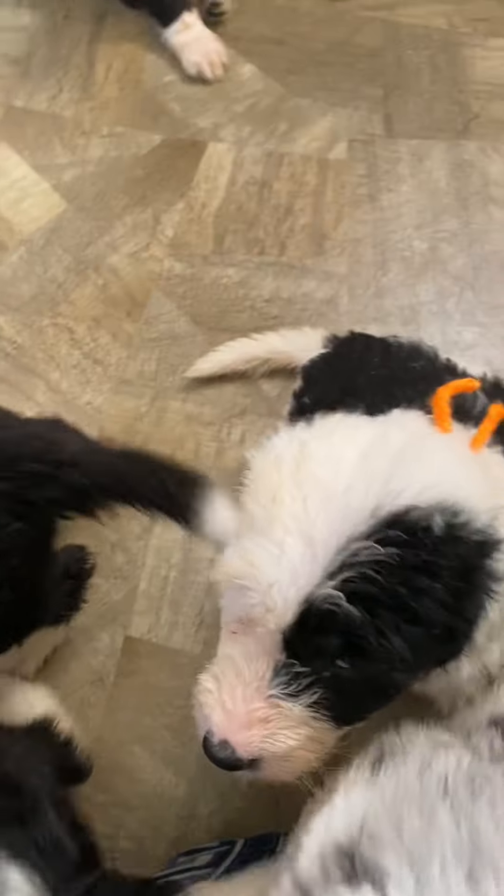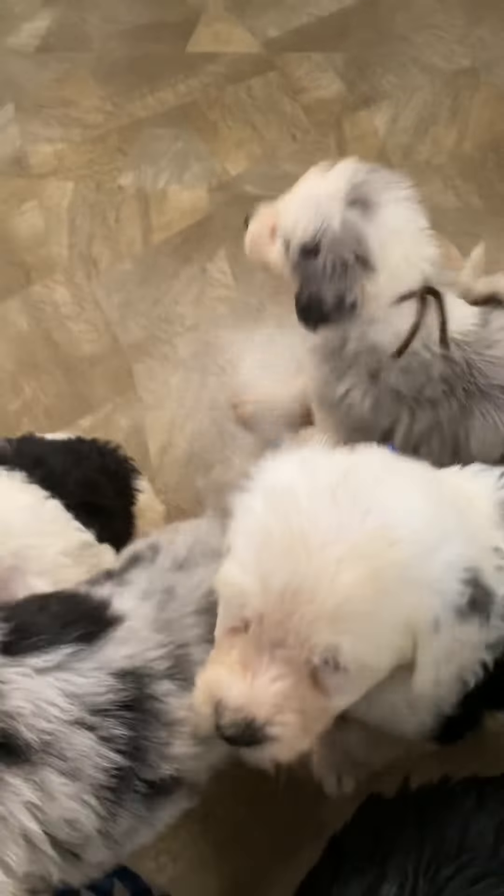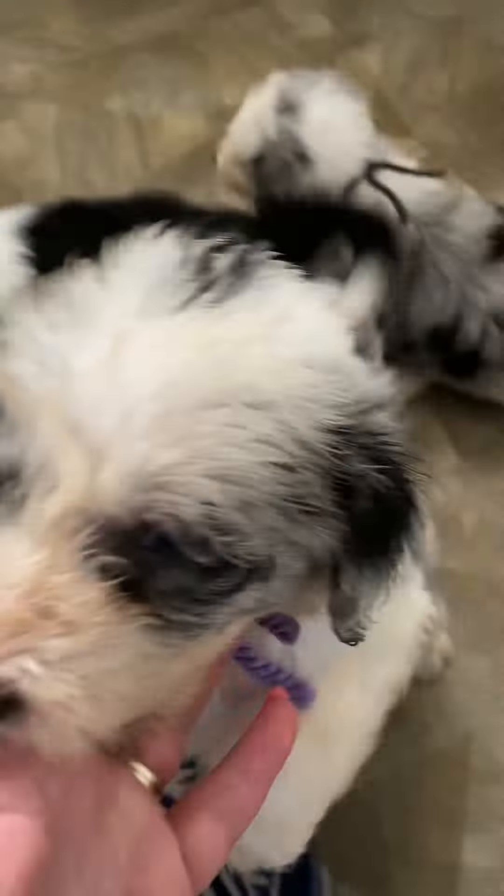This is our light blue collared boy, and he is available. We have more boys in this litter — our boys were lacking in our other litter. This is our purple collared Merle. This is what everybody sees — her face is beautiful. People just love her face. I can't remember — she's got at least one blue eye anyway. I know the one on the left is definitely blue; I can't get her still enough to check the other one.